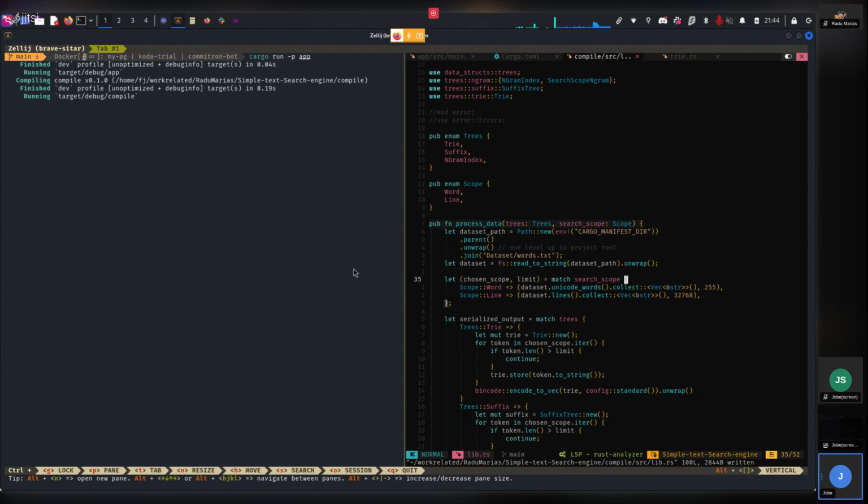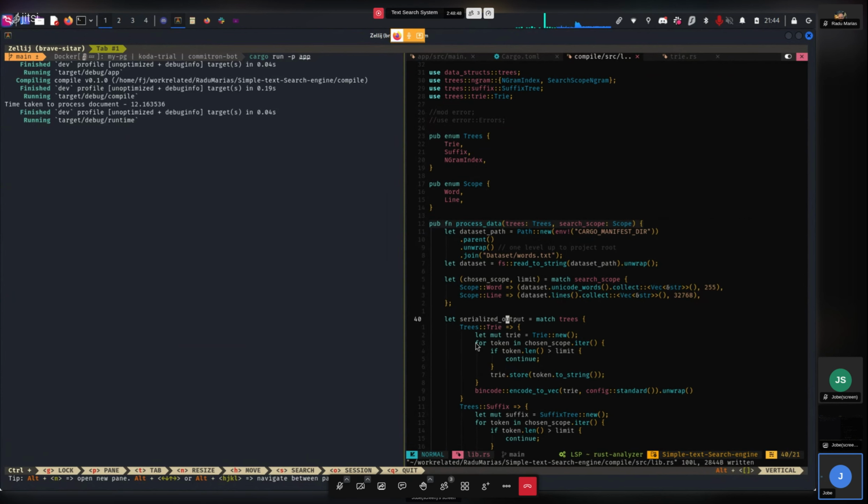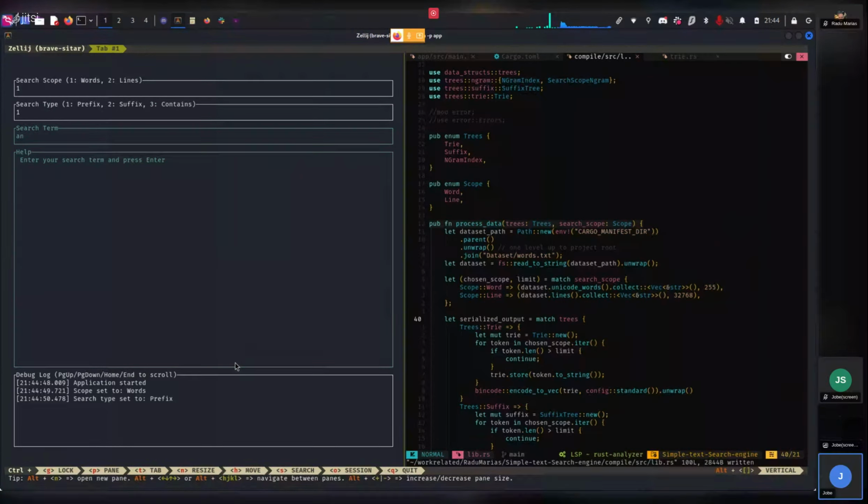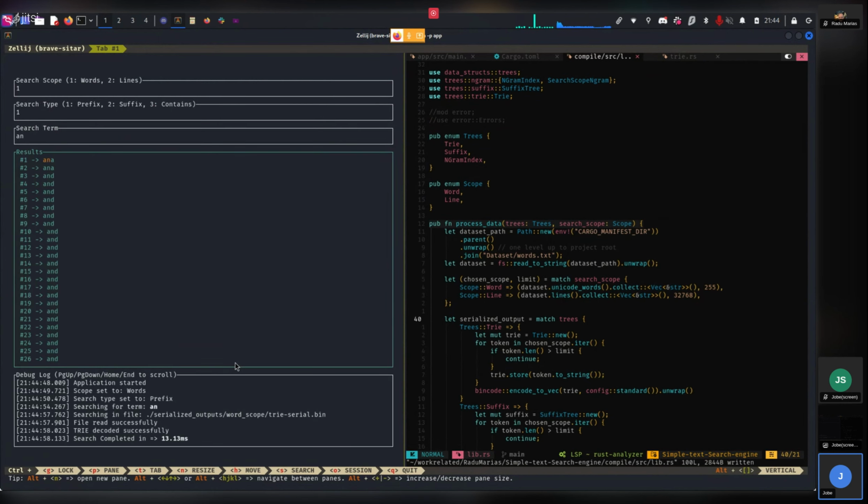I created a benchmark for this as well, but there's a problem with the benchmark, and I think that's because it caches the results it gets. Let's say I'm searching AN. So this is half a million words, and it's 13 milliseconds.